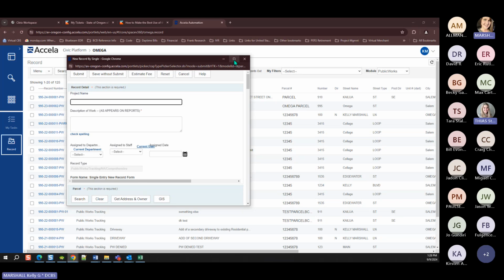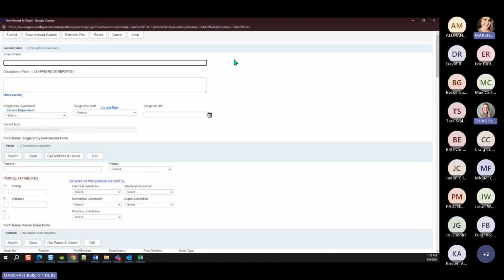The applicant is unable to apply online, Eric, because currently the Acela out-of-the-box product is explicitly address-based. And Public Works records and planning records are parcel-based. A lot of the time, the things that people are applying for are on undeveloped parcels or relate to undeveloped parcels. So out of the box, Acela only provides online an address-based framework.